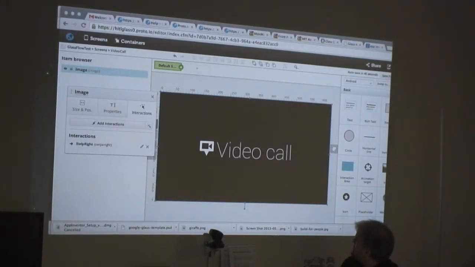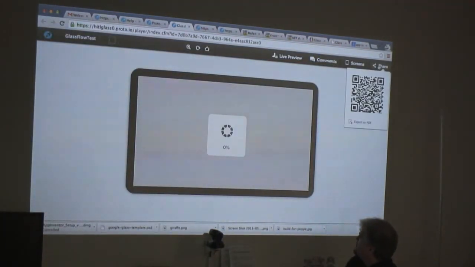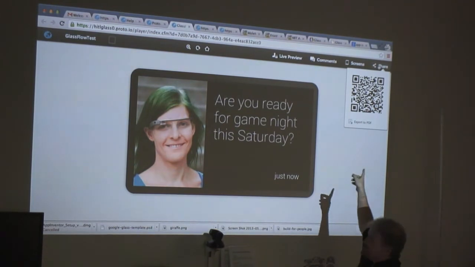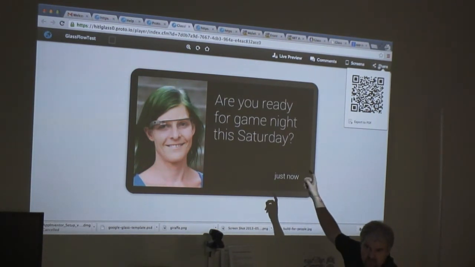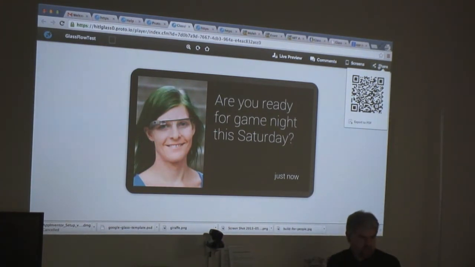So now we're in here again. Now in this case, it's hard to see. If I drag this over, the preview button right there. I'll just save the project. Okay, now I hit the preview button. It opens up a new window, and it also creates this QR code. If you had the Protoyo app on your mobile device, on your Android or iPhone, you could scan the QR code and it will load up the elements on your phone, and you could test them on the phone itself. Unfortunately, this doesn't work with glass.